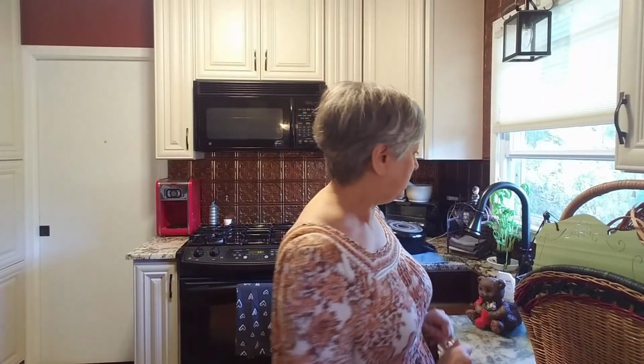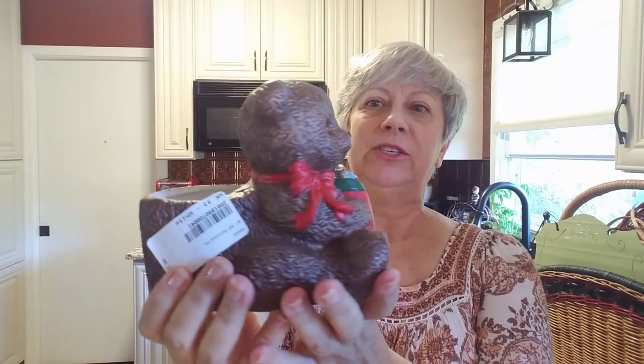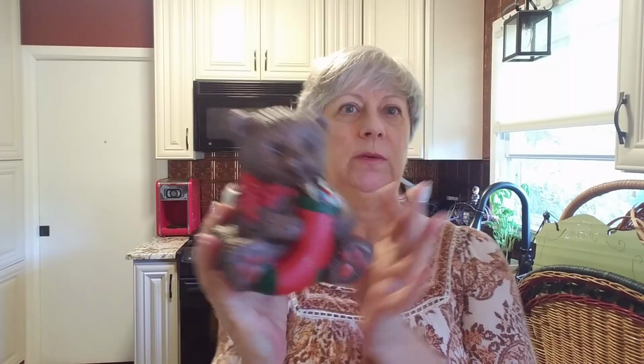So first I'm going to get started with some pieces that I picked up from a thrift store called Trosa. And there I spent a total of $3.96, but then I rounded up the rest of it for donation. And there I picked up this adorable little teddy bear planter, and he is from New Holland Floral Incorporated, 1996. I thought he would be really sweet and someone might like him for their Christmas decor.